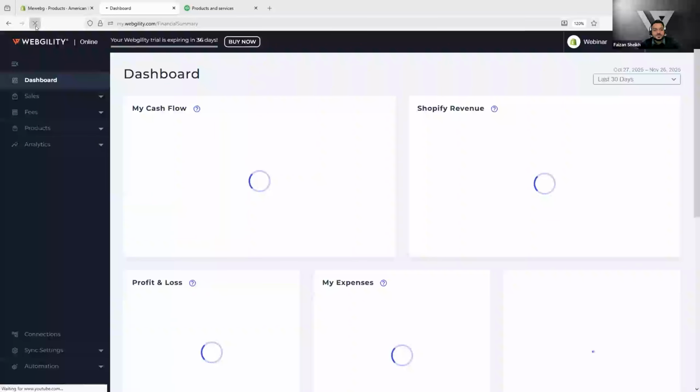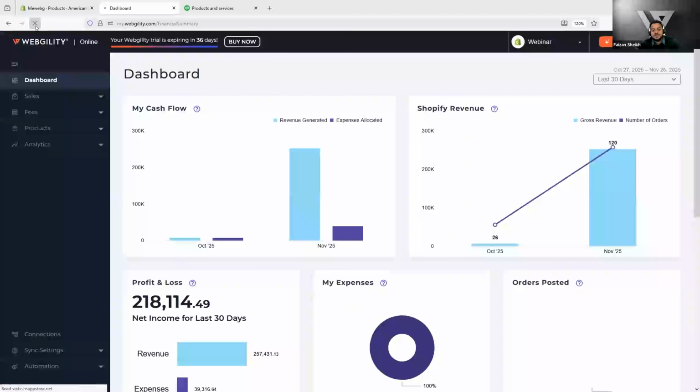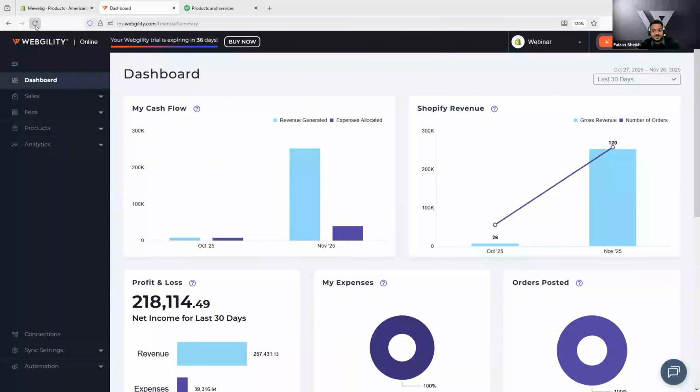That is true, because this is the most common problem which I face in every second onboarding training, where the SKUs are not matching, the items are not properly listed, and because of that, their financial reporting is not preparing the exact data they are expecting. So first, I have to walk them through the product module, ensuring that every single item of a sales channel matches to QuickBooks accounting or any other accounting system. So we are at the dashboard screen, or you could say we are at the home screen of Webgility Online. Now, in the left panel, just give me a minute.